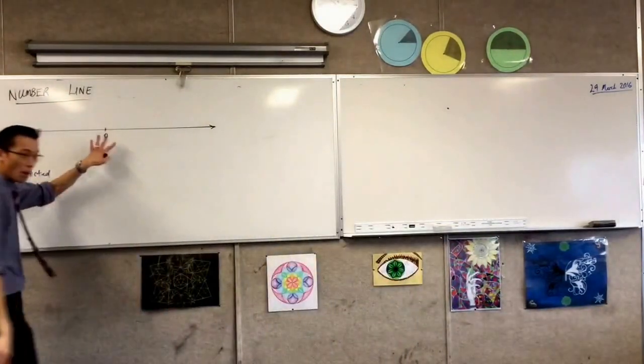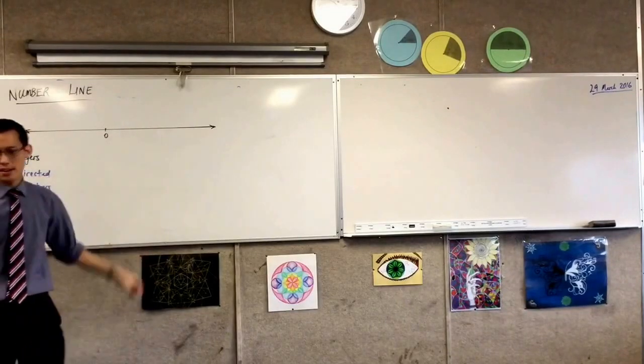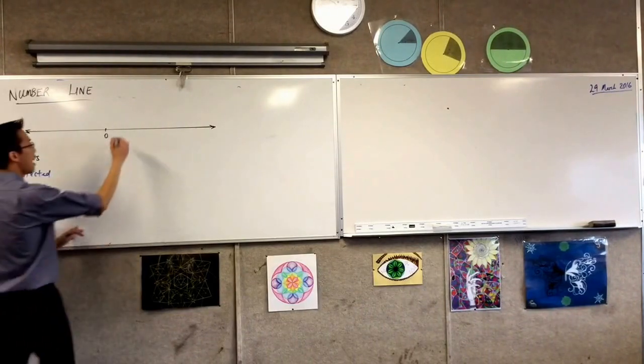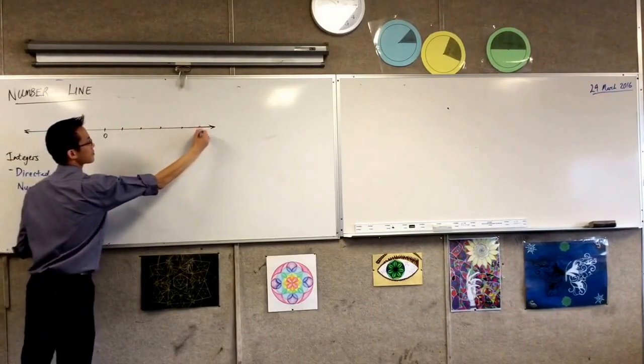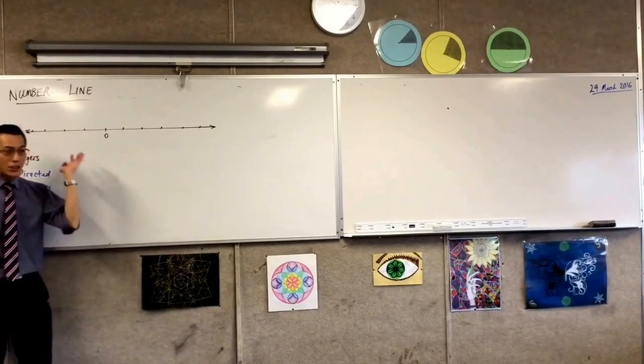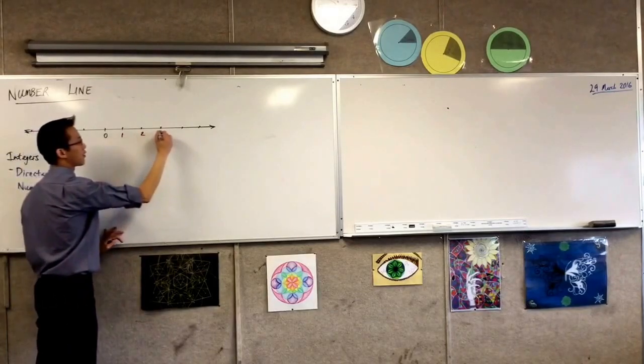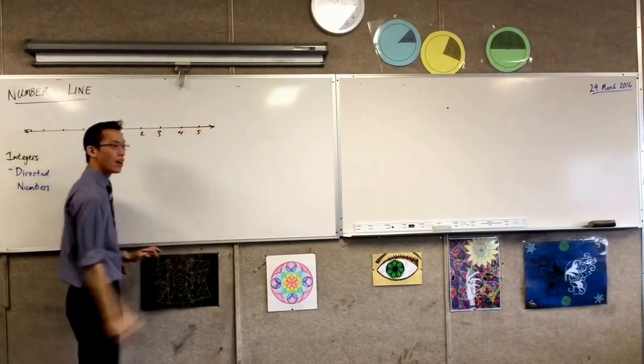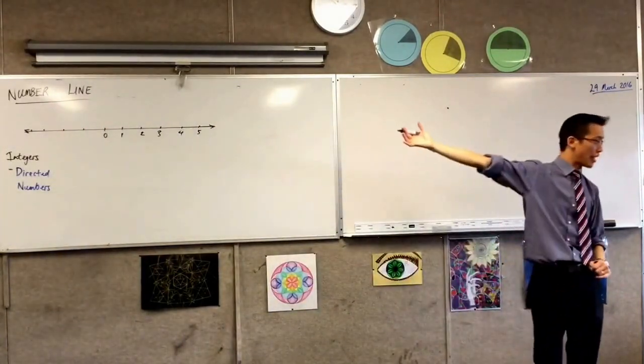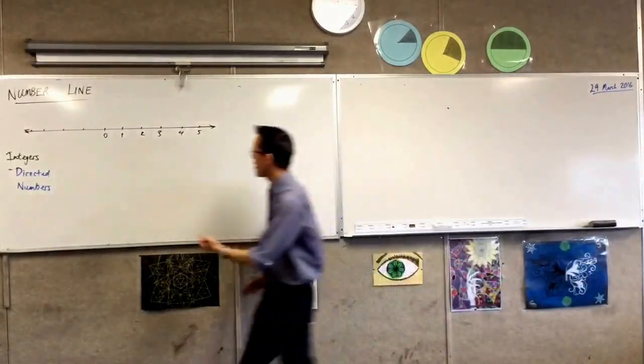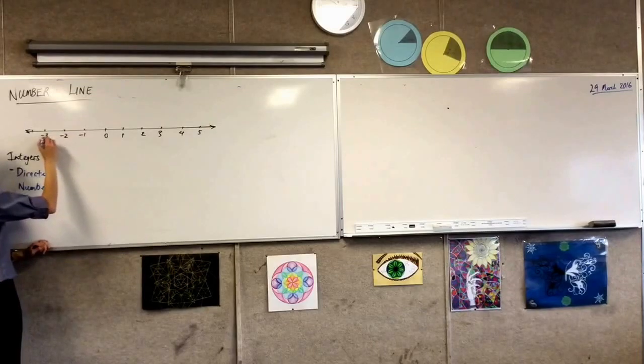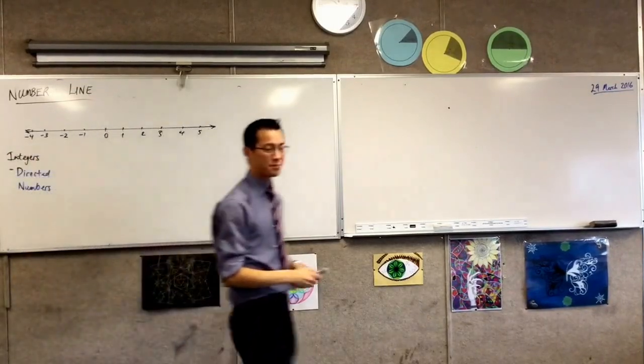So what I'm going to do on top of this is I'm going to put a few markings, and maybe you want to do like maybe one centimeter markings. You've got a grid on your book mostly, so that'll make this very easy. And we're going to put a few numbers here. So I'm actually going to put a whole bunch of them, right? I'm going to go one, two, I'm going to fit as many as I possibly can on my number line. You might be able to fit a few more, maybe a few less. You should be able to fit a handful. These are all my numbers on the right of zero. And then over here, all my numbers on the left, negative one, negative two, negative three and negative four, okay?